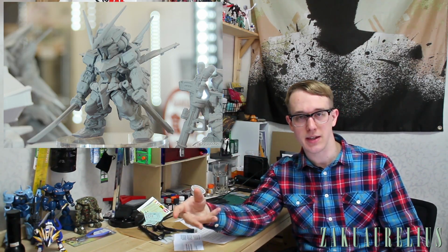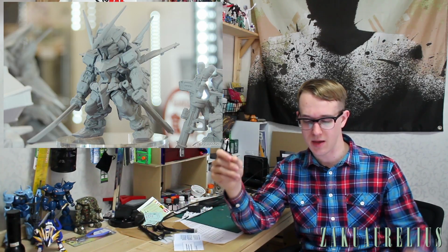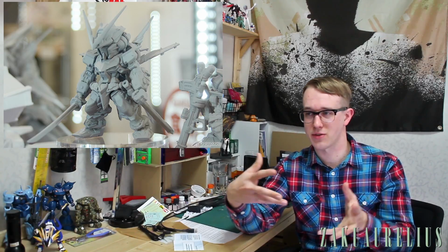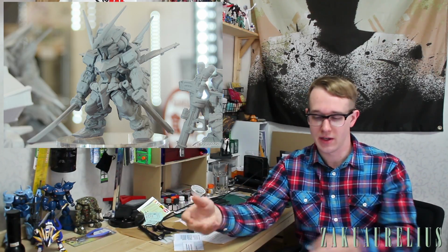Next is the Converge Gundam Astray Red Frame with Flight Unit. This one also has not been given a price or release date yet, or if it's going to be a premium Bandai kit. It didn't say. But if it's a Converged figure that's listed by itself and not as part of a set, then it's probably a premium figure. It's also just because it's not in the EX line. EX ones are usually the deluxe ones, and those are just sold in stores.